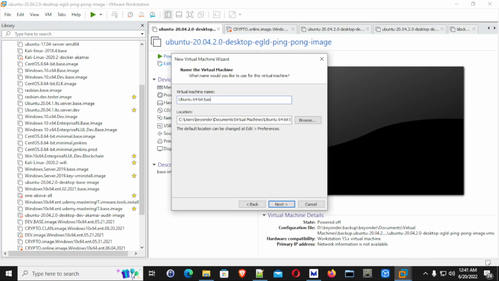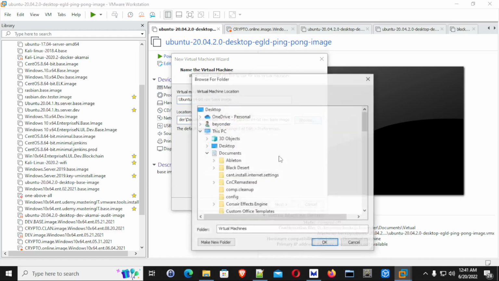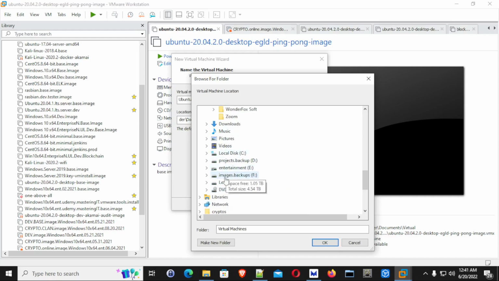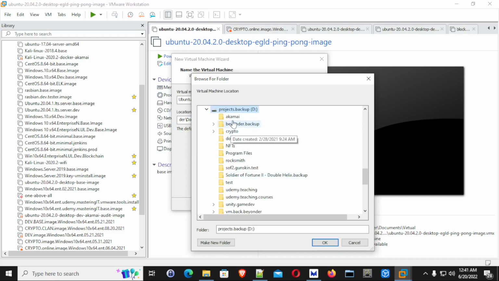And I like to usually start off like that. I usually save it in a different location here because I have a little bit more hard drive space.